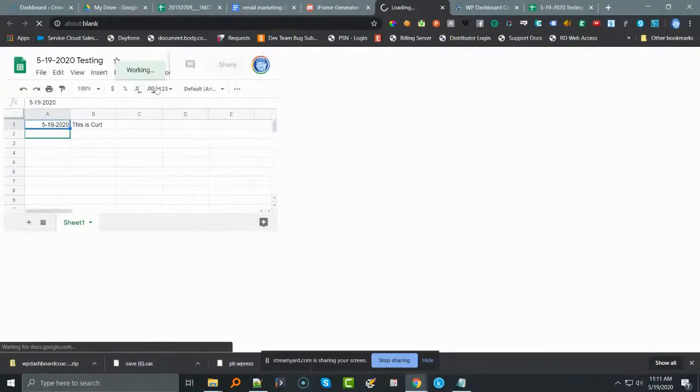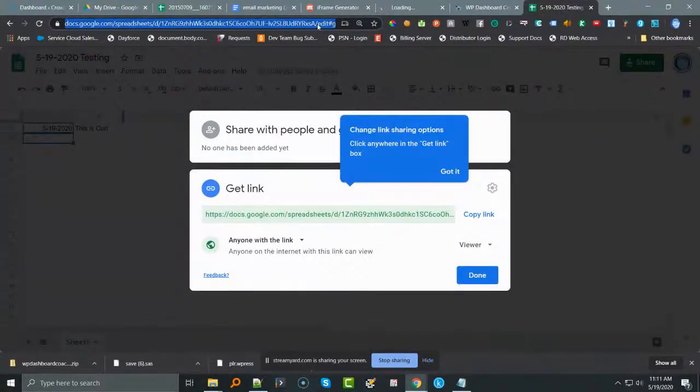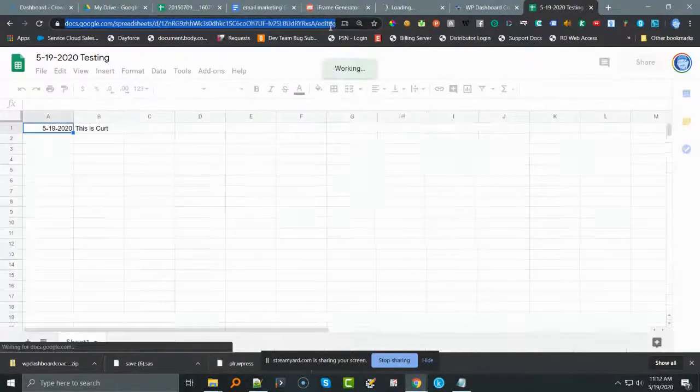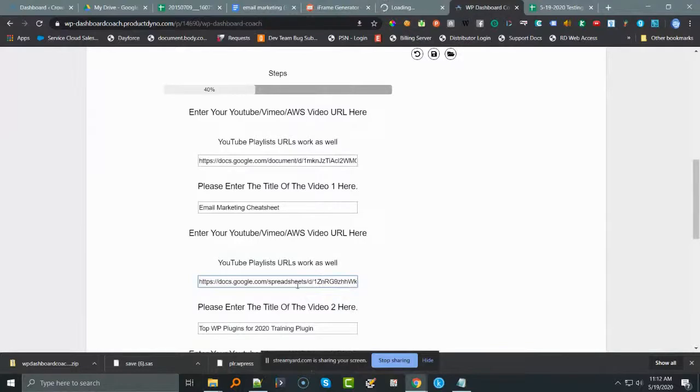If I don't want them to see all of the other information there, remember I could change this from edit to preview. When you do, they will not see the editing option information. They'll just see the data that is inside the spreadsheet. So make sure that your spreadsheet's got some decent information. For our purposes at this point in time, I'm going to leave it with the edit. That way we could see everything here as we need to. So there is that. I'm going to just select all, paste, and I'm just going to put this in as spreadsheet.